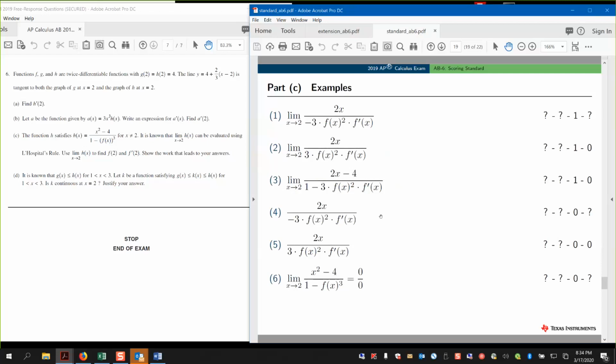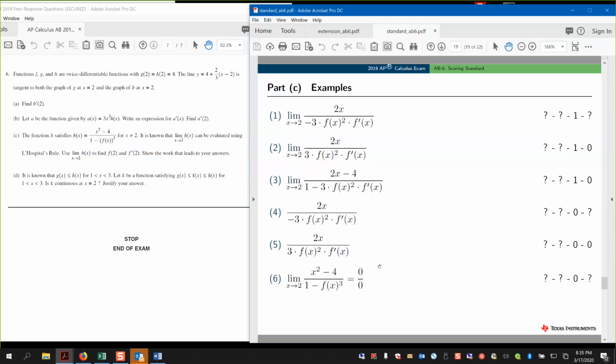In example 4, there's no limit notation here. So this does not earn the third point, but this student is eligible for the fourth. In example 5, there's no limit notation. The derivative in the denominator is incorrect. So this does not earn the third or the fourth point. And finally, down here in example 6, the student has used, okay, quote unquote, bad notation. So they don't earn the 3rd point, but they could go on to earn the 4th. So a lot going on in there for 4 points, a lot of little things to keep track of as a reader.